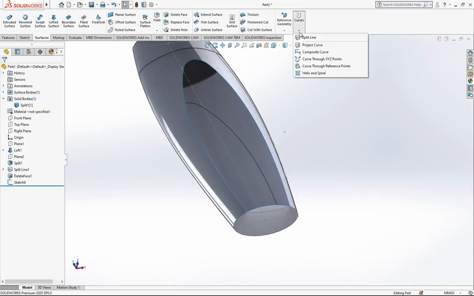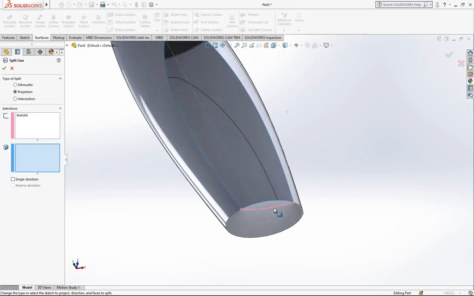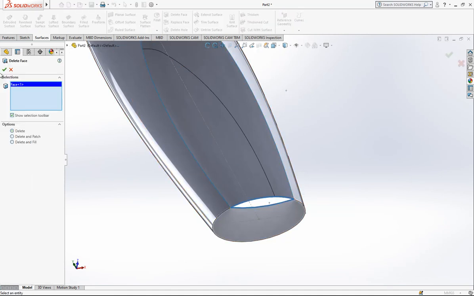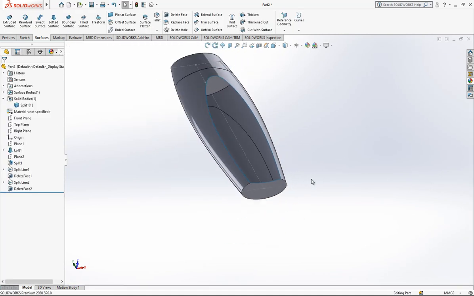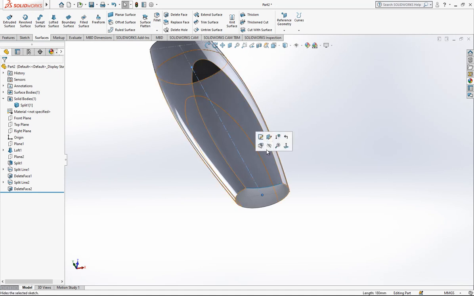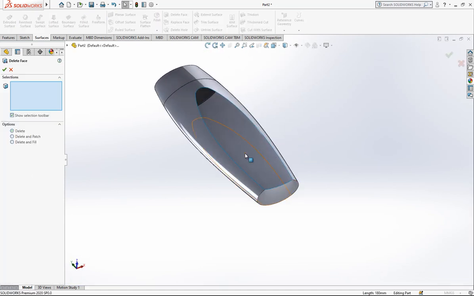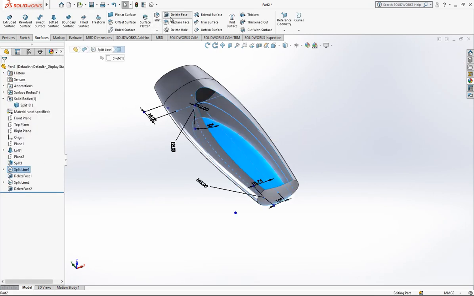Okay, there is something that I don't understand. And just make again projection split. That's also another thing that we can do. Yes, basically something like this we need, and I delete the other side also.